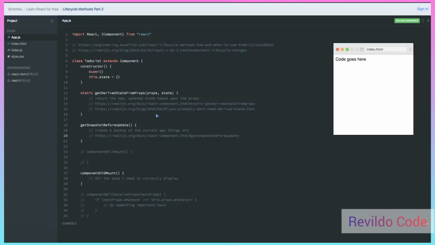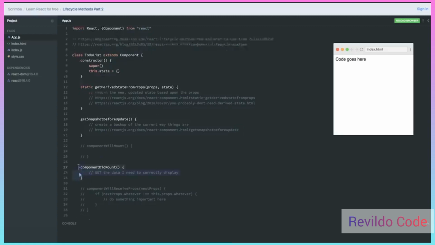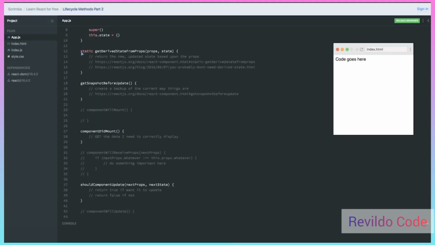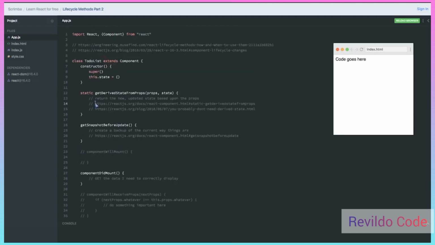So that's essentially it for lifecycle methods for now. As you get more and more advanced in the applications that you're building with React, you'll definitely want to become pretty familiar with these lifecycle methods. For this course, we'll pretty much plan on sticking to componentDidMount and render. And if we end up needing another one, then I'll make sure to talk more about it at that time. Feel free to read through some of these articles, and when you're ready, let's move on.